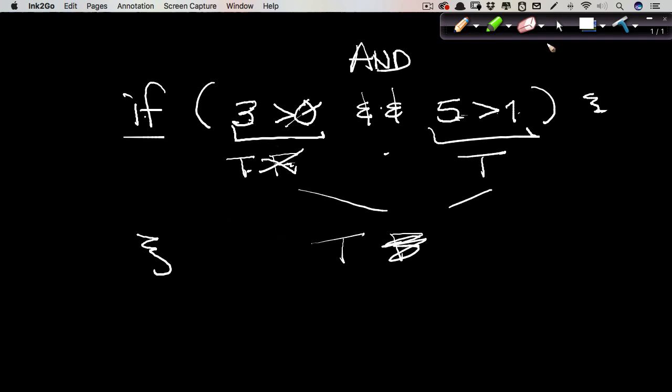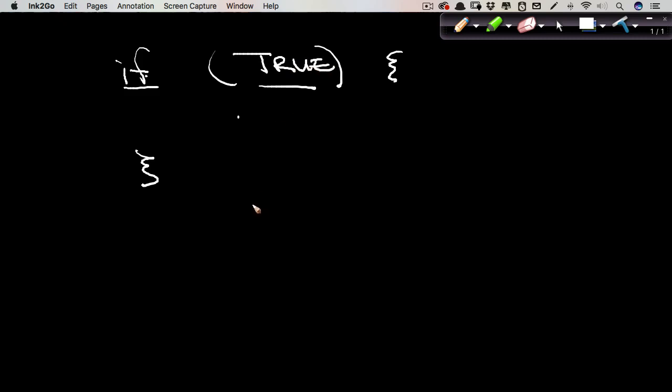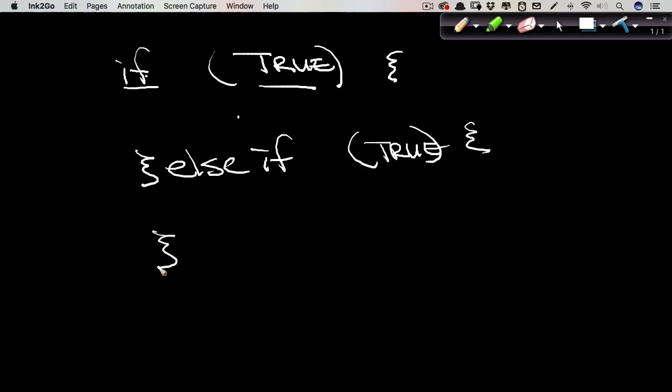Okay, so there, you just learned a little bit about working with decisions. That's the if. What you learned is there's an if, and a conditional expression goes in between the parentheses. Then there's a code block that belongs to that if. That code only runs if this is true. It can have an else if, and then the same repeats here. If that's true, then we'll run this code block. And you can have an else.